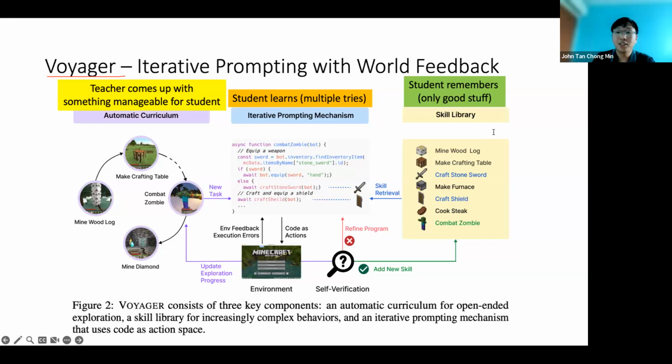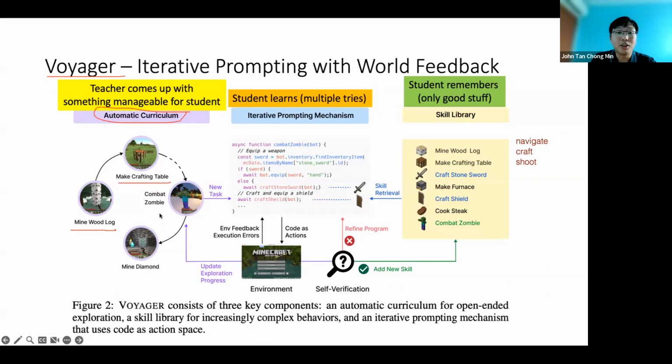What are the basic functions? It has the navigate function. It can go to a certain point. It can craft. It can shoot, because you need to shoot zombies and so on. So it has some functions already predefined for it. What it needs to do is to know when to use those functions. So there are 3 stages of this. One is a curriculum stage, in that the teacher will look at what's available in the world and come up with certain tasks for the student to learn.